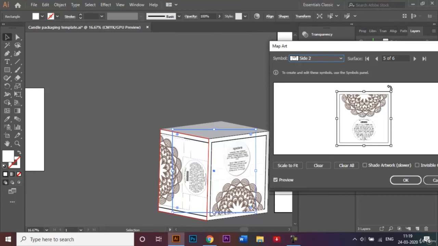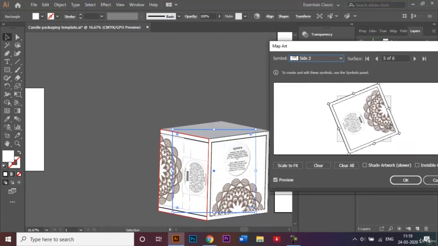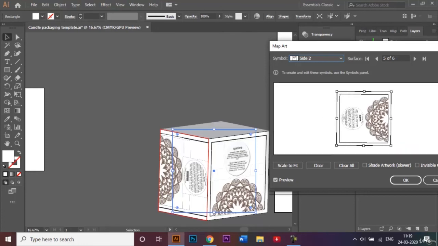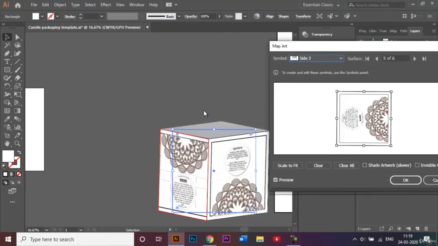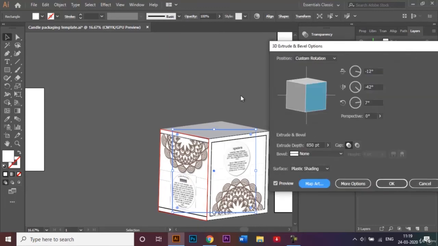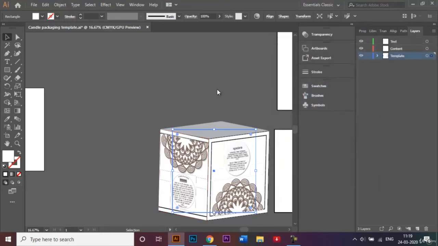Okay, so I'm just going to change the angle like this, so like the mandala is facing upwards, and let's see if that happens. Rendering artwork like that. Yeah, it's a little time taking, but we're almost done. Yeah, okay, so we've got this, and I'm going to go ahead and click on OK as well, and OK.